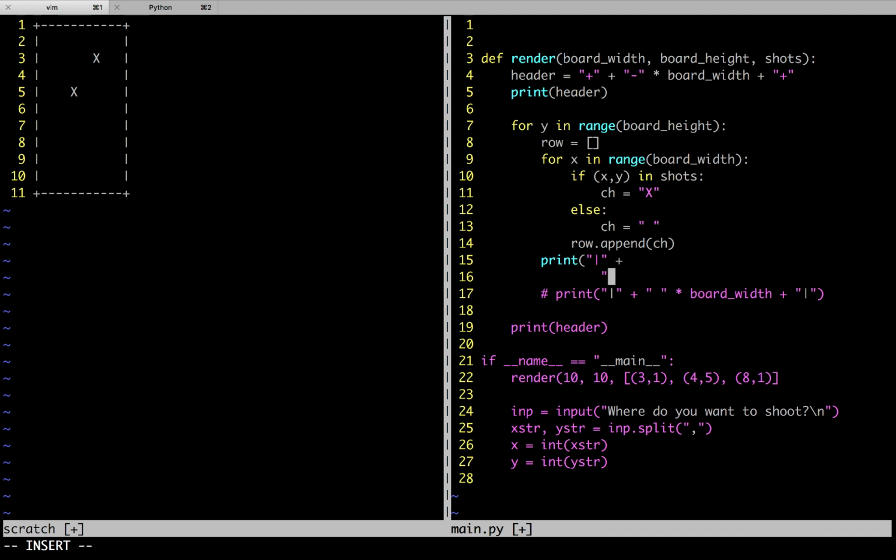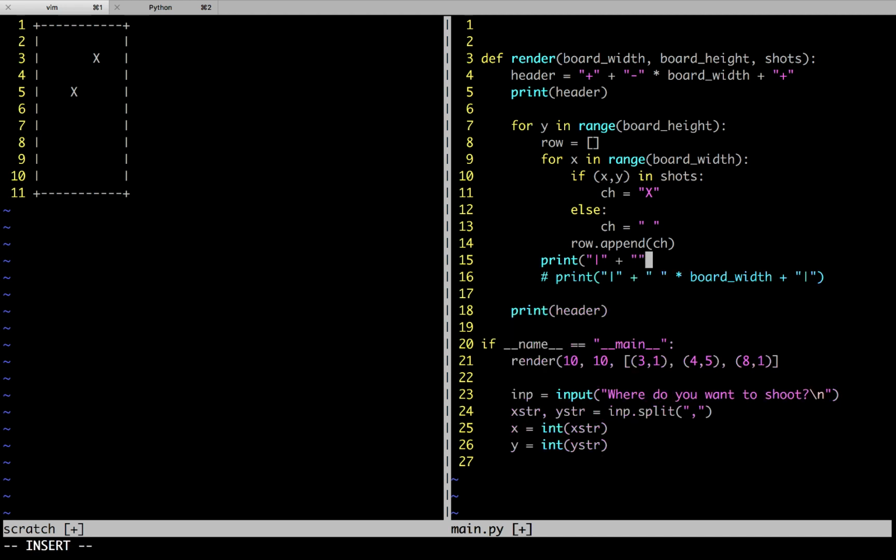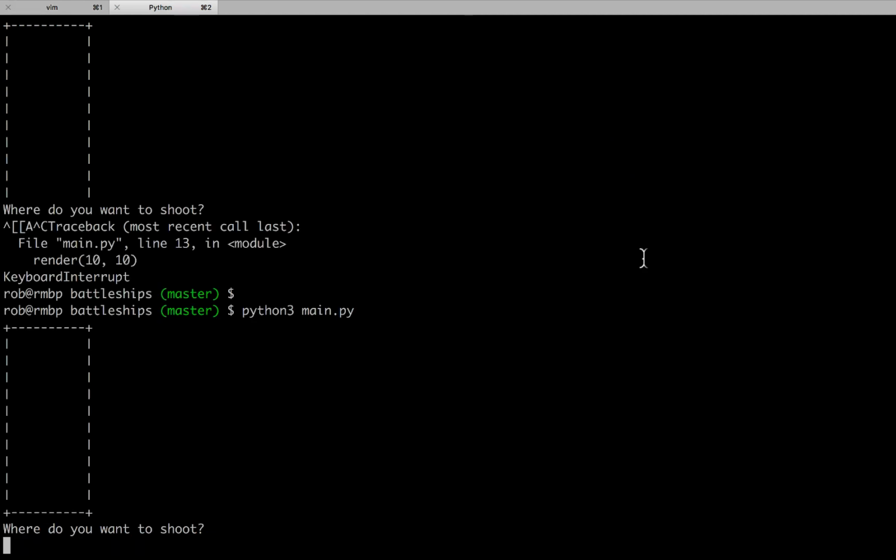And so the way that we join all of the elements together is like this. That means join all of the elements in this list with this string in between them, where this string is an empty string.